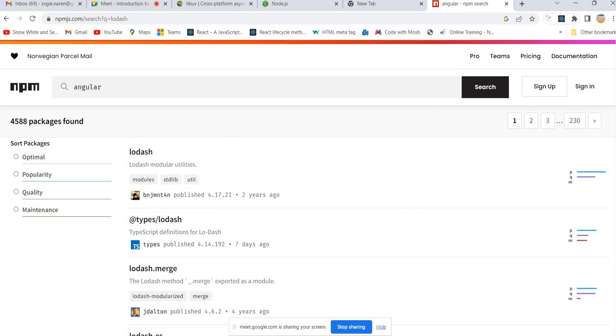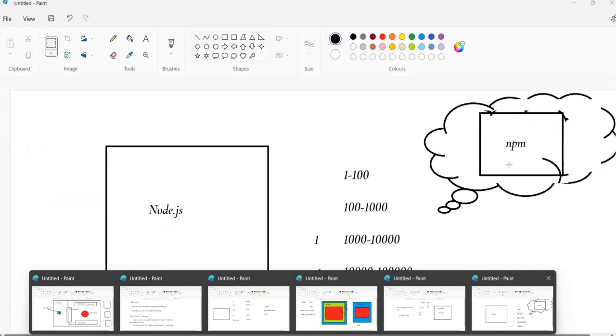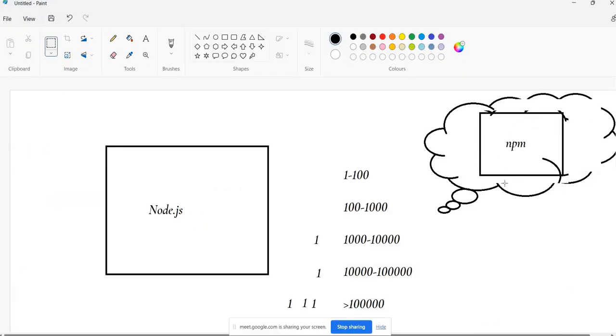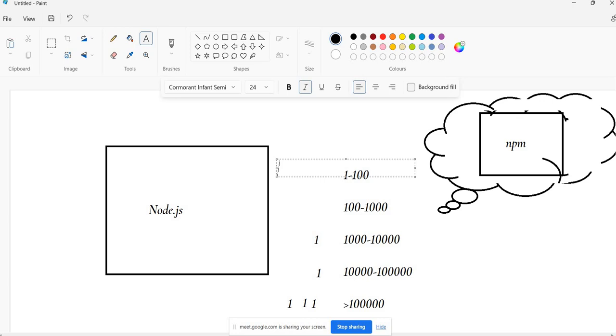So now tell me, why are we putting all these things in a cloud platform? Why can't we install all these things in our computer directly? NPM. Why can't we use NPM inside our computer? Tell me, can anyone? This is a very important thing. We can't upload the file to our local system.